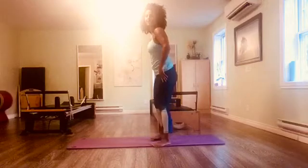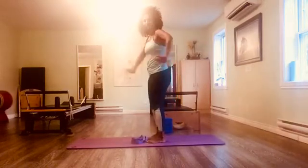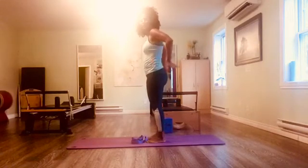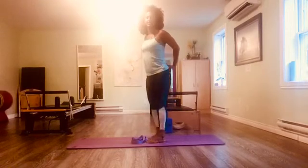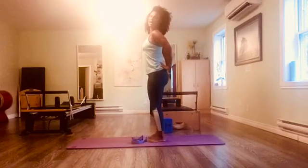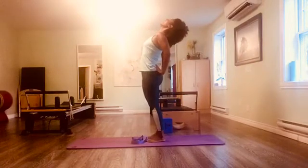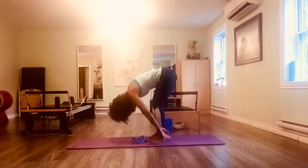You're going to take the feet hip width apart. You're going to take both hands, place the fingers on your back, either fingers pointing up. If you can't do that, fingers pointing down. Wrap those elbows in towards each other. So you're taking now an inhale. Lift the heart up. You're going to pull the tailbone down. So you're out of the lower back as you lift the chest. And then exhale, fold at the hips, releasing the hands to the floor.